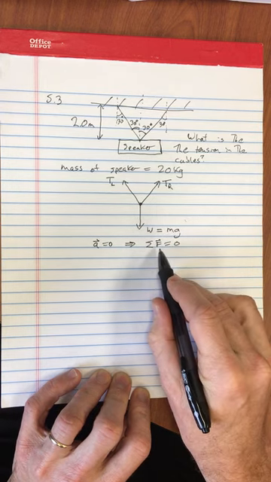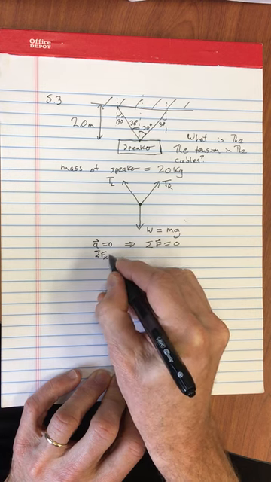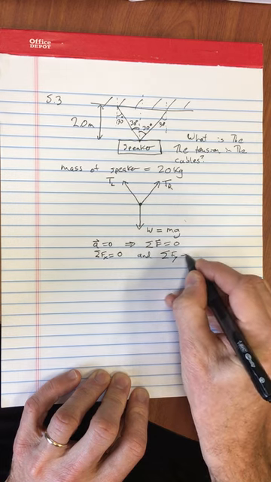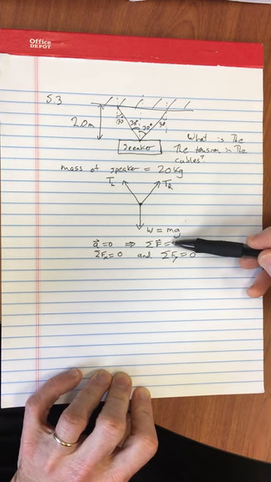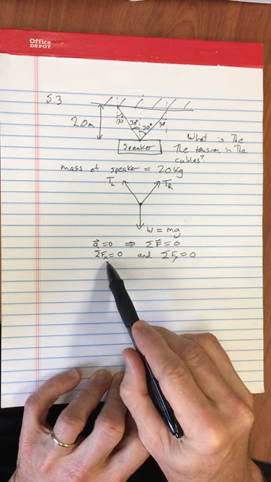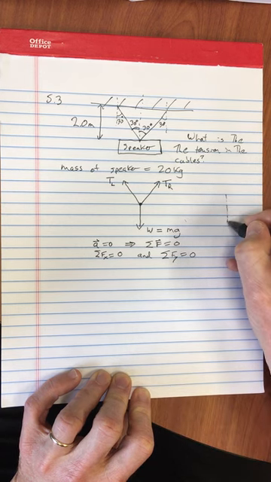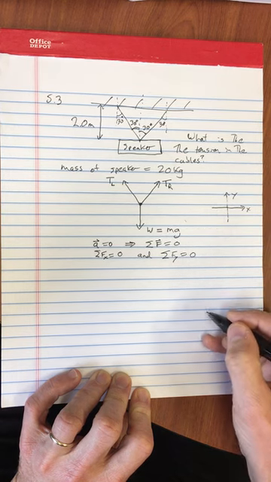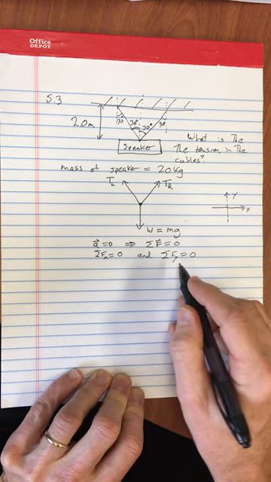And if the sum of all the forces is 0, that means that the sum of all the x components of all the forces is 0, and the sum of all the y components of all the forces is 0. So this vector equation becomes two scalar equations, one in the horizontal and one in the vertical. So we'll go ahead and define our coordinate system in the usual way, with x being horizontal and y being vertical. And now we'll identify the x and y components for each of these forces.